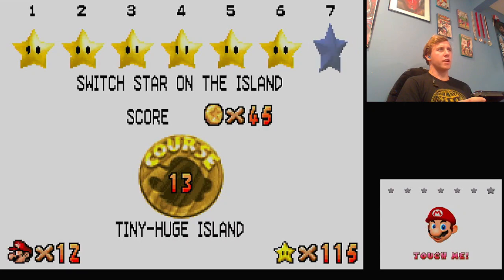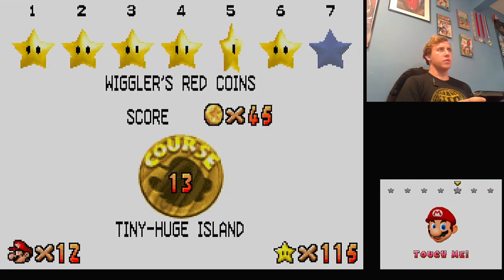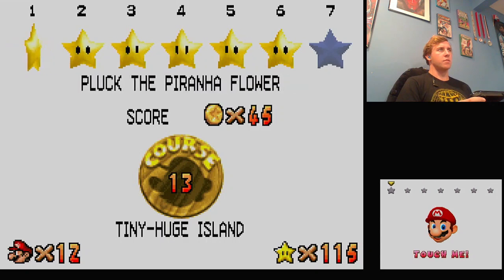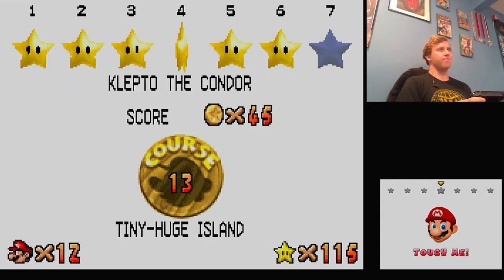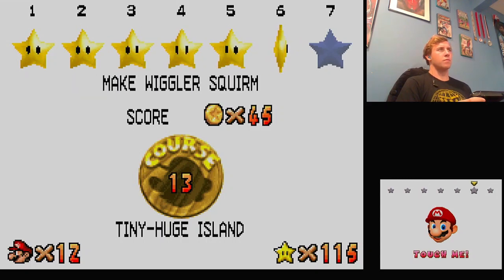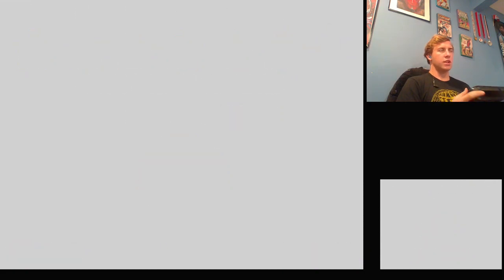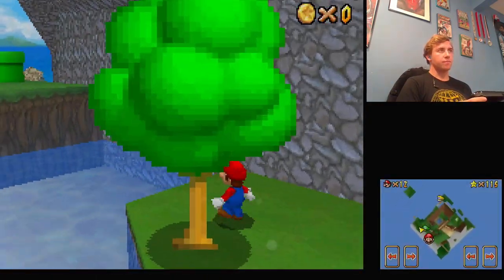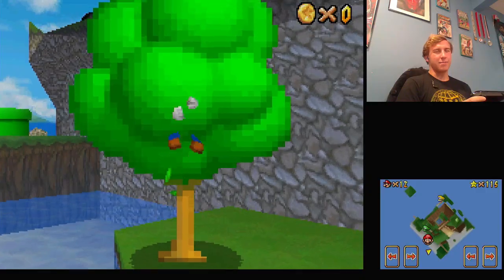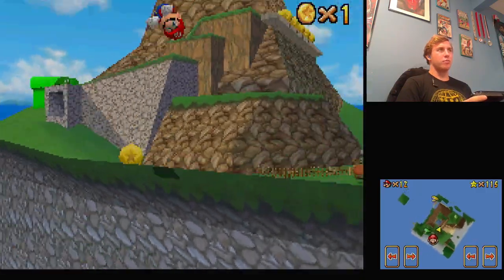Switch Star on the Sky Island. Yeah, that was also in the Wiggler's house. Make Wiggler squirm. So yeah, Switch Star on the island. This one will be super easy, actually. Now I gotta get that little room again, but it shouldn't be too bad.